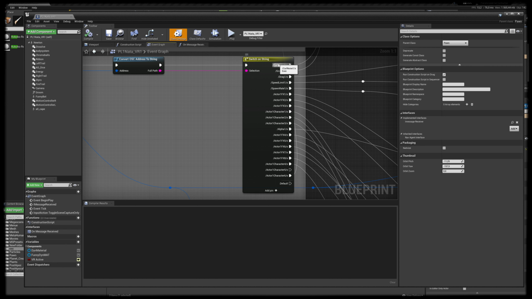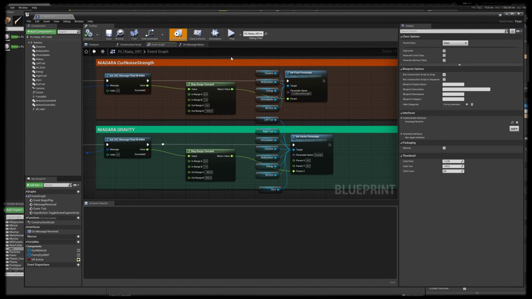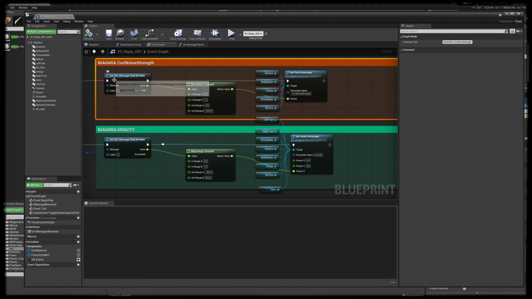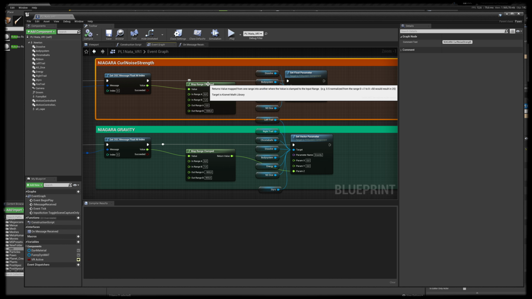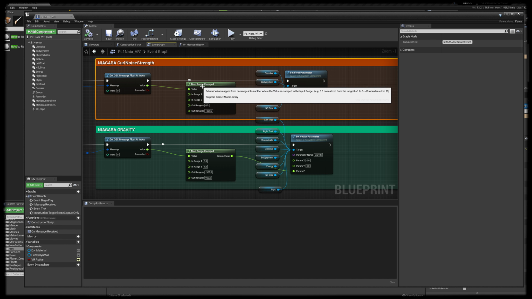And here we go to the different parameters. So you name your parameter in the OSC software, curl noise, and send this further with a mapped range.